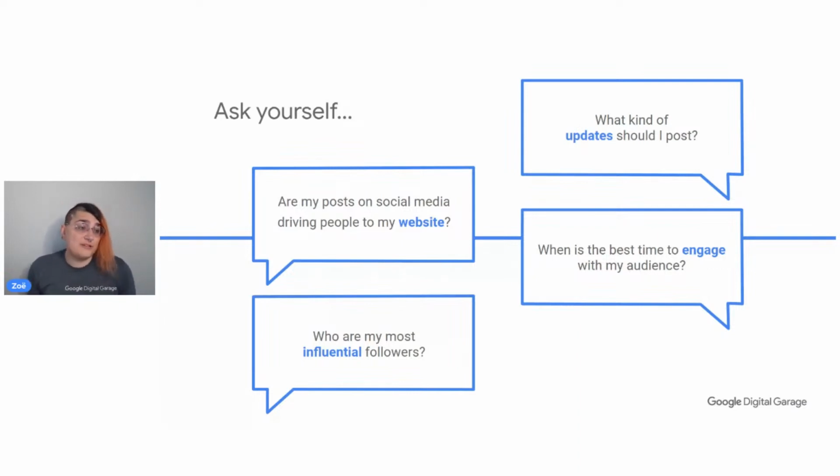If you post something on social media at 3 o'clock in the morning, unless your followers are teenagers, they're probably not going to see your post. But people are going to see your post if you can post it when they're online. So think about things like, does your audience get a lunch break at work? If so, is it at a regular time? Because that's usually a good time to post on social media.